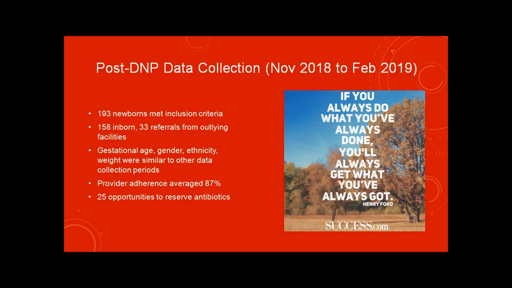And so during that post DNP data collection, we had 193 newborns. The gestational age, all the demographics are fairly similar among all of them. We talked about the provider adherence. It actually went up to 87%, but there was still another 25 opportunities to reserve antibiotics in that 4-month period.